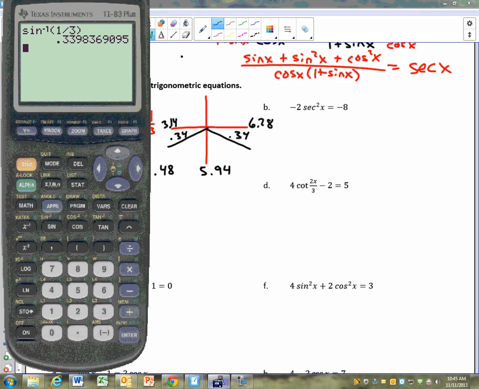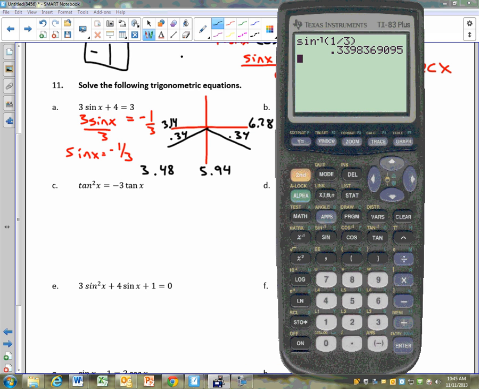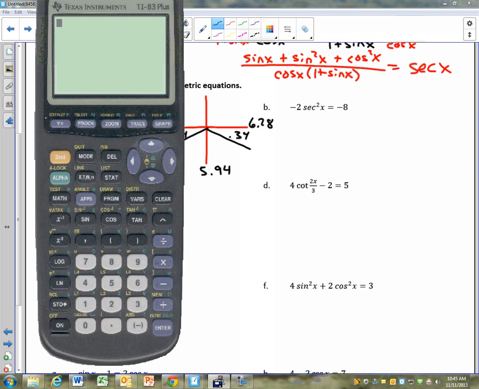Yeah, and if you don't believe that it works out like that, just go ahead and take sine of 3.48. You're going to see you come up with that value that you wanted. Actually, we rounded. Trig values really like to go up to 4 decimal places, but we're not going to be that picky. So if you plug it in, it should work out.